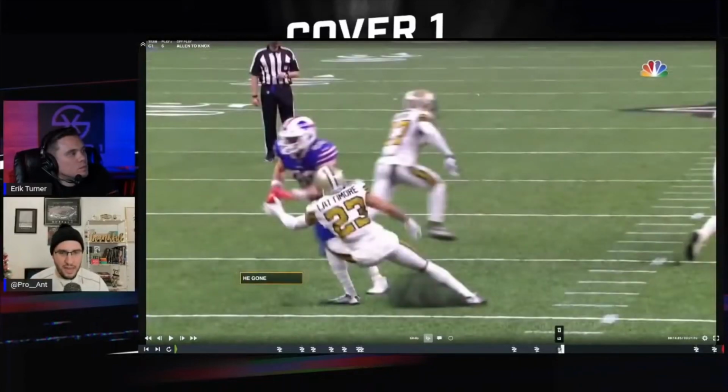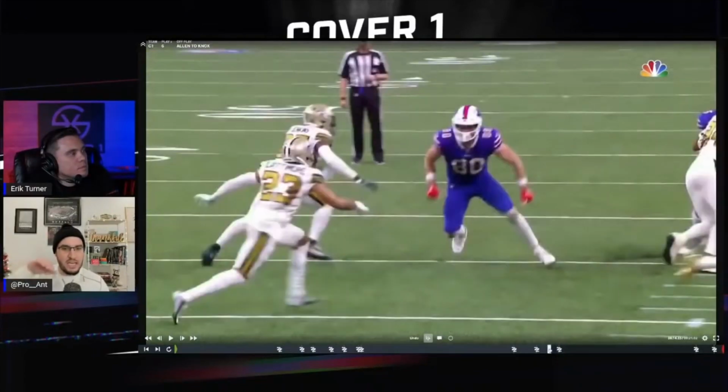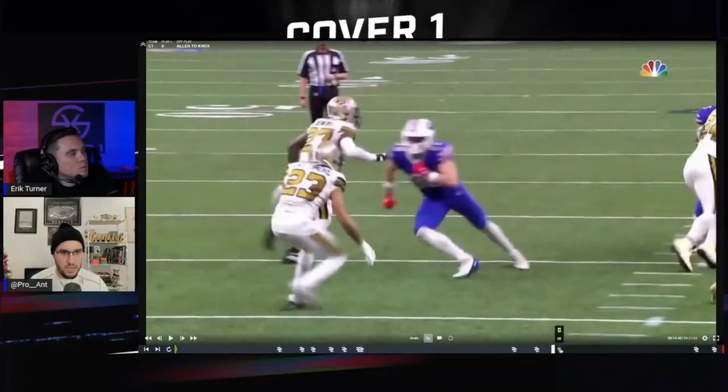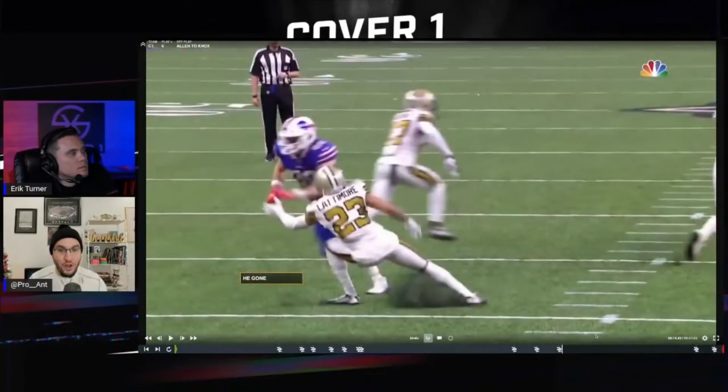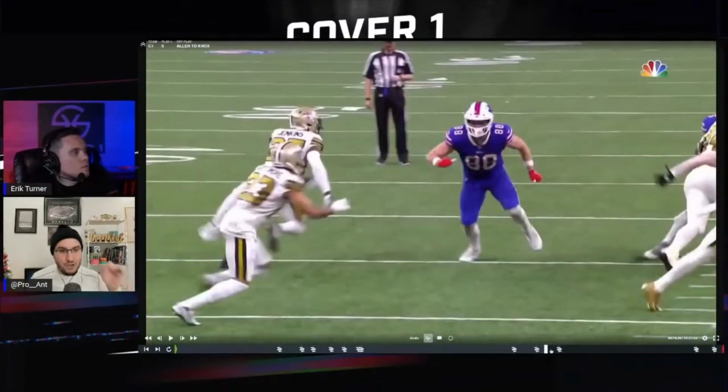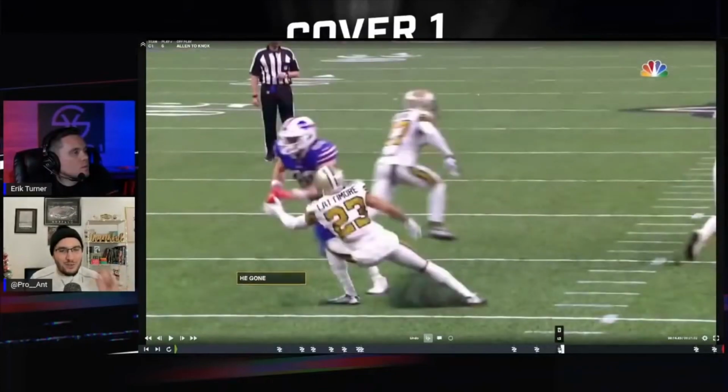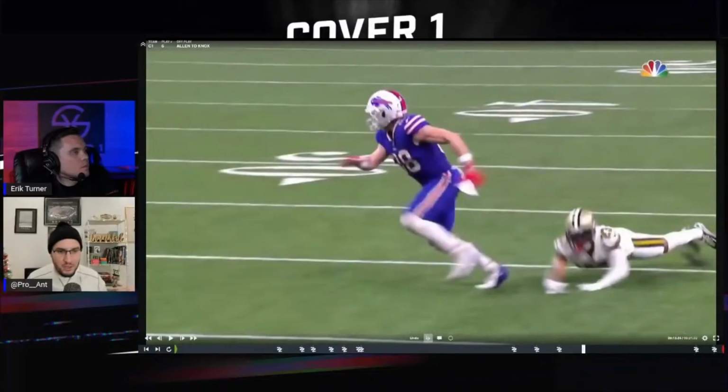So the ball is snapped. Jenkins is already run blitzing. He goes screaming off the edge because that's his assignment. Lattimore also, because of Knox's eyes and his body position combined with the play fake, also buys run, and he goes inside so hard. He crashes inside so hard that Knox basically slow plays it a little bit, puts his left foot in the ground and takes off.